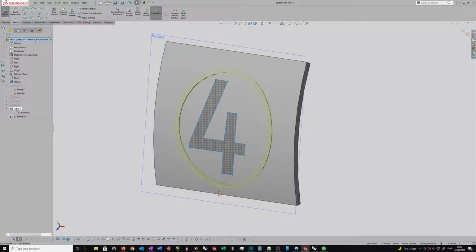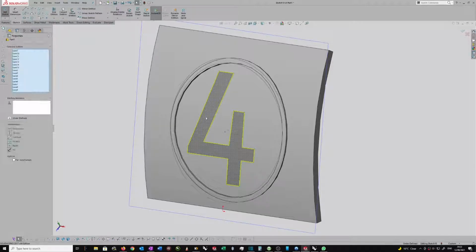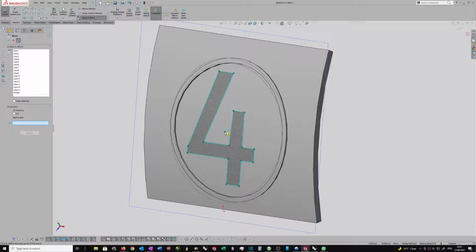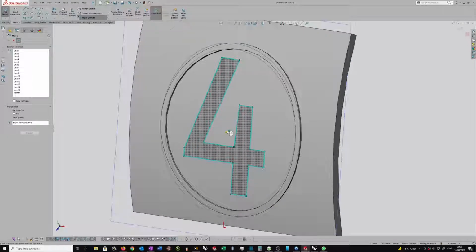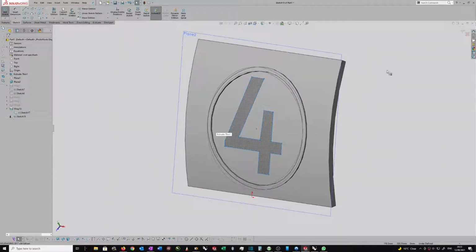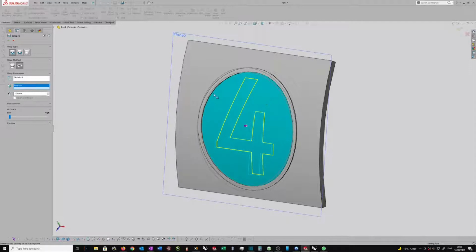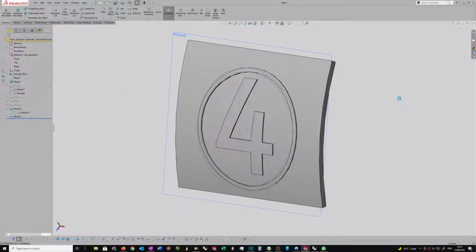So let's open up this feature and then click on the sketch and click on the show button, and then you can see that little item there. So I'm going to click inside this region, hold the shift button down or the control button down. So those two items are selected, and then say move entities, click on that point, and wait till it clicks on this one. There we go. Done. So we can exit the sketch and select it and wrap it. And that's how you do it.